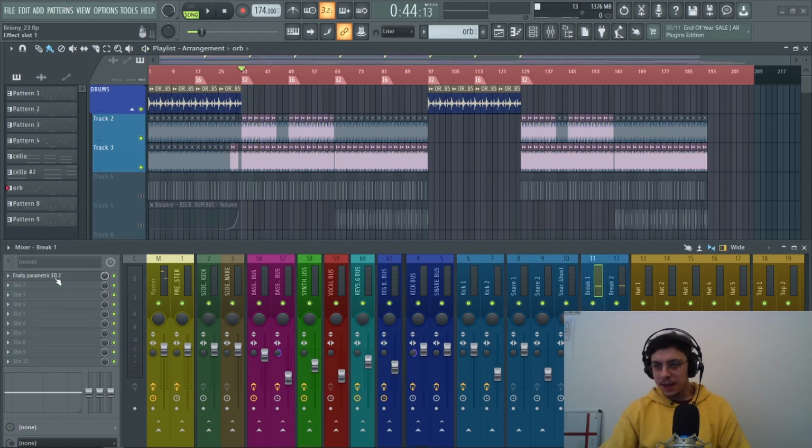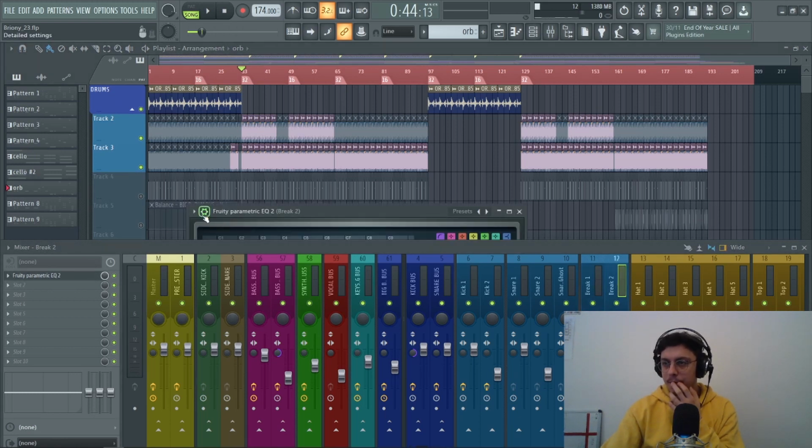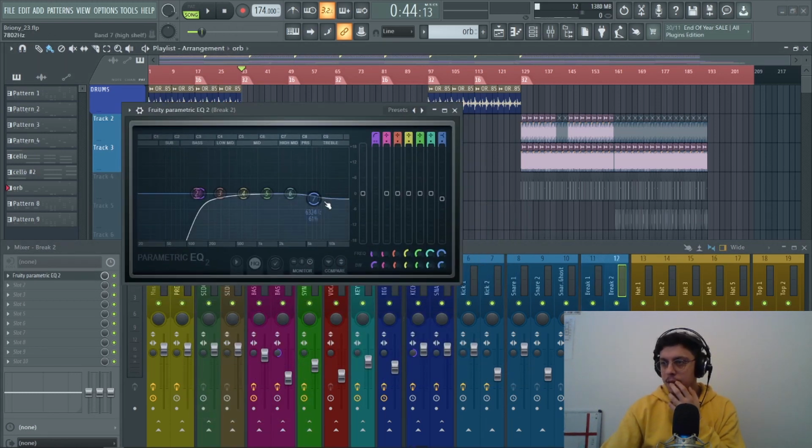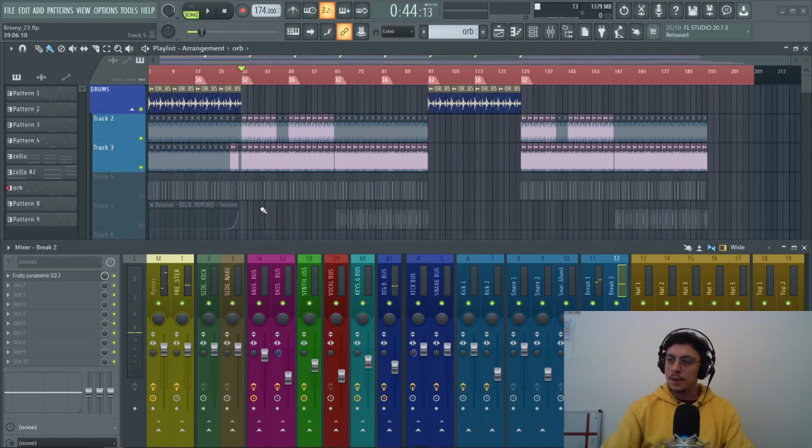Got them in two separate channels here. All I'm doing is just rolling off the low end. This is the one with the percussion, so I just gave that a little boost just to bring out that bongo-y, snare-y thing, ghost hits. Take out the low end and then just keep all the tops, and then pretty much the same for the other one, but just slightly taken out a little bit there. I felt like it was a little bit harsh on the high end, and again rolling off the low end. So yeah, if I turn that in without the plugin, without the EQ in.